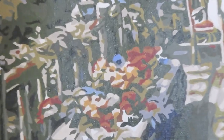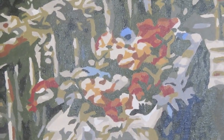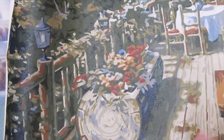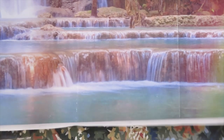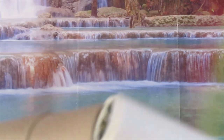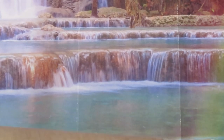Okay, look at these flowers in here, right? And look at my flowers in here. From far away, they look okay. But I don't know, you'll be the judge. So this is when I tried it. I bought a couple more of them, but I lost interest after the outcome of this one, so I have them in the original tube.